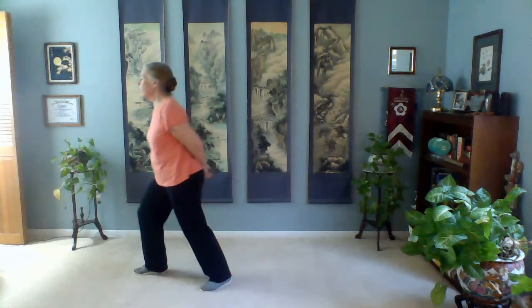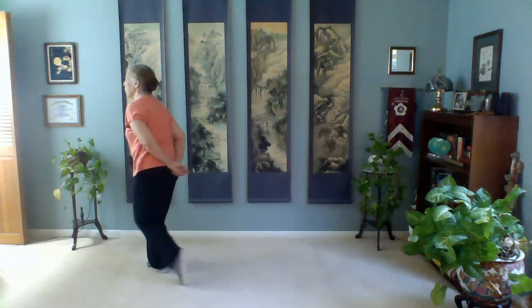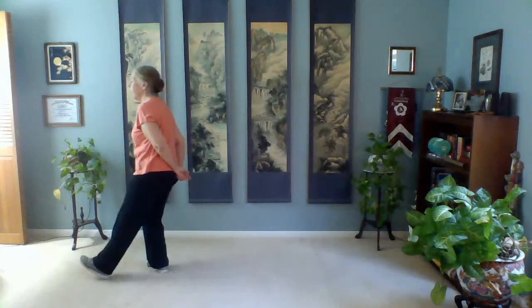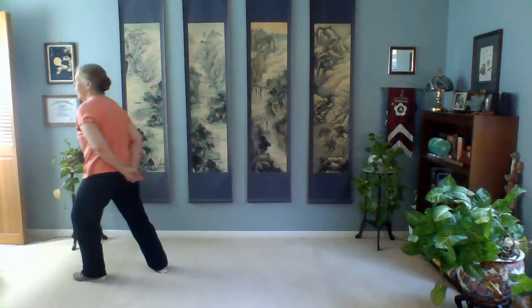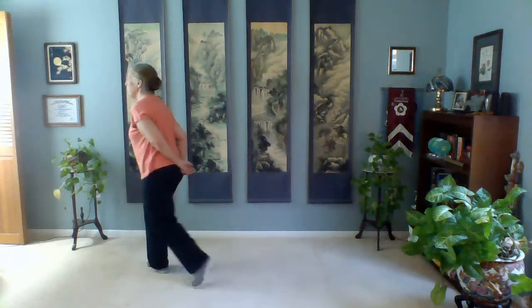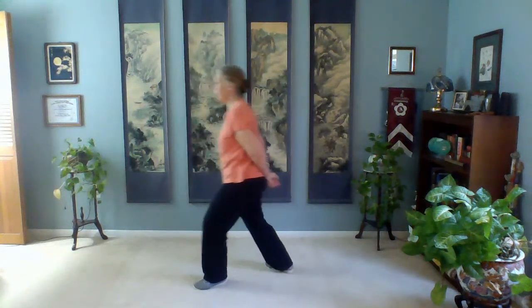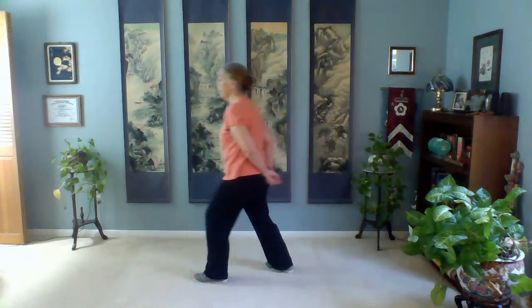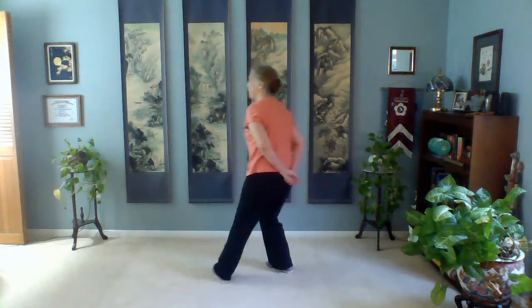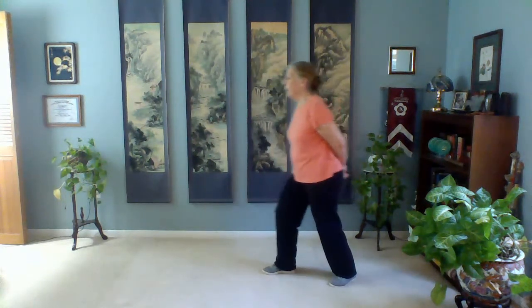Pay attention to your step. Where do you put your foot? All right, as the foot comes through, where do I put it? And shift back, turn in, step behind. Same thing here. Where do I put my foot? It's a little bit more difficult going backward than it is forward. You have to be able to find that spot.